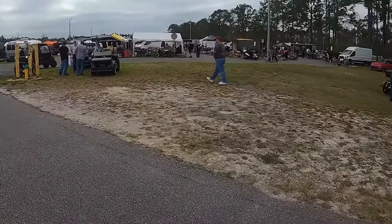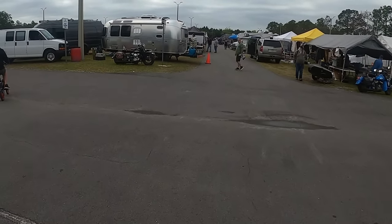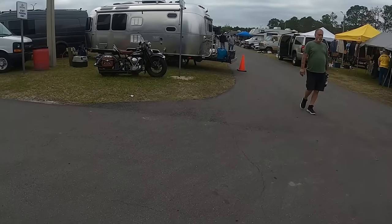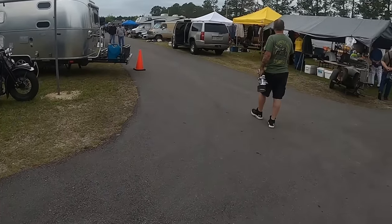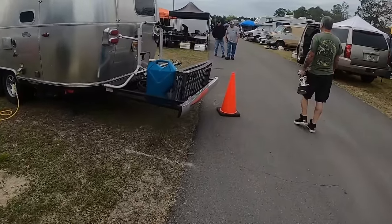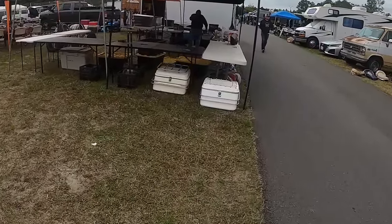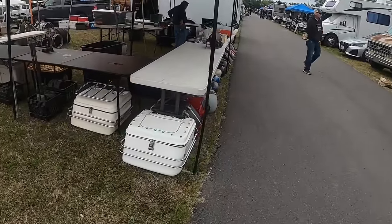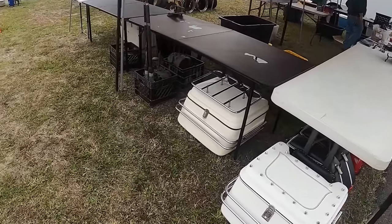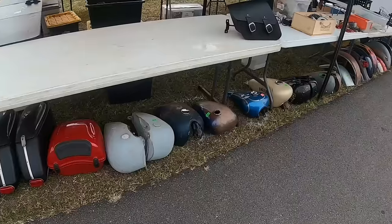Where should we start? Knucklehead? Nice looking Airstream. Well, we're just gonna start where we are. Hey! How much on your bongos, Eric? Now, yesterday was setup day, so today is the first opening day. Here's some sprint motors. Looking at the stuff down there.